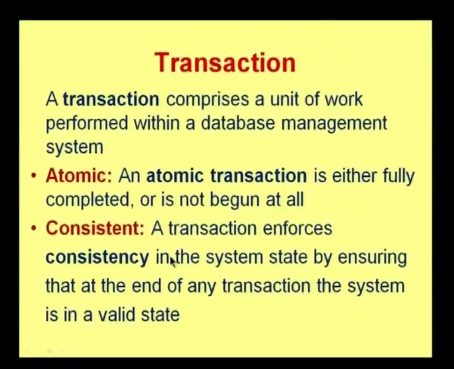Think of your booking scenario: I have booked the ticket but I have not made the payment. That should not happen. In the other way also it should not happen: I have made the payment and the ticket is not booked. If one of the operations fails, I have to roll back my other operations, the entire thing that I have done in this transaction. This is atomicity: either both should happen or none of them should happen.